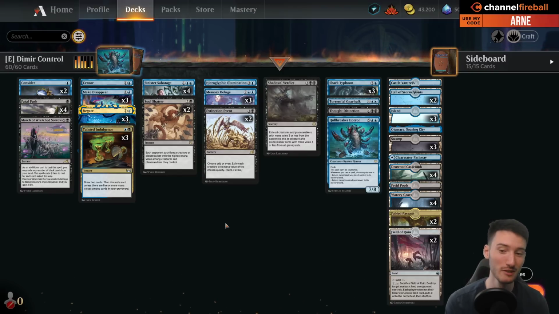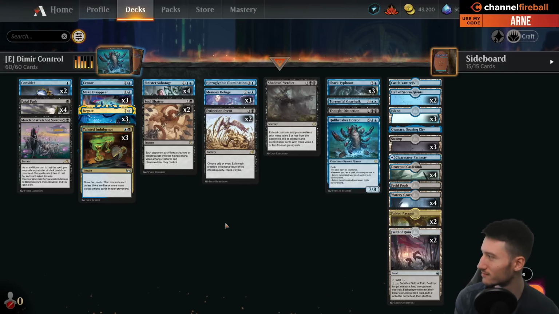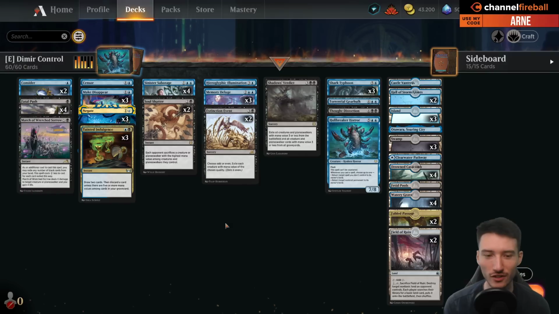But yeah, here we have blue-black control. People were already asking me in Twitch chat what I think about potentially playing blue-black control. I was always saying red-black and Jund are probably not that good matchups. But you never know. Without trying, how could you possibly be so confident? So here we are playing some blue-black control.